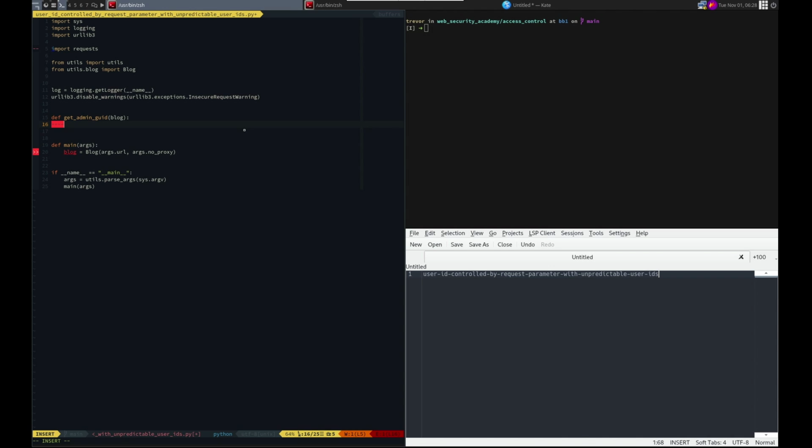So we're going to get a post, check for admin GUID. If yes, return admin GUID, else return none. That's the pseudocode for what we want to do.